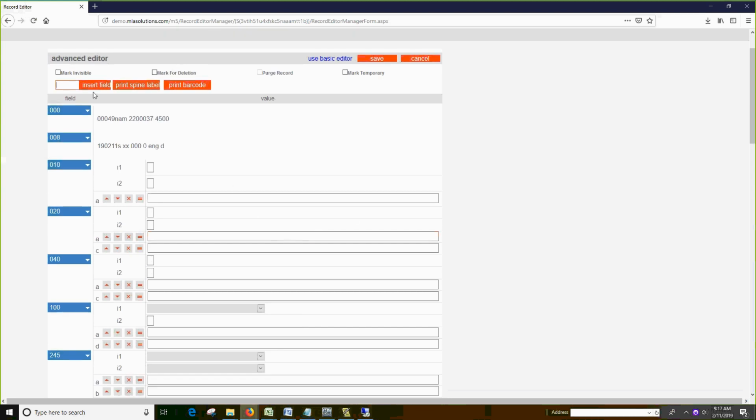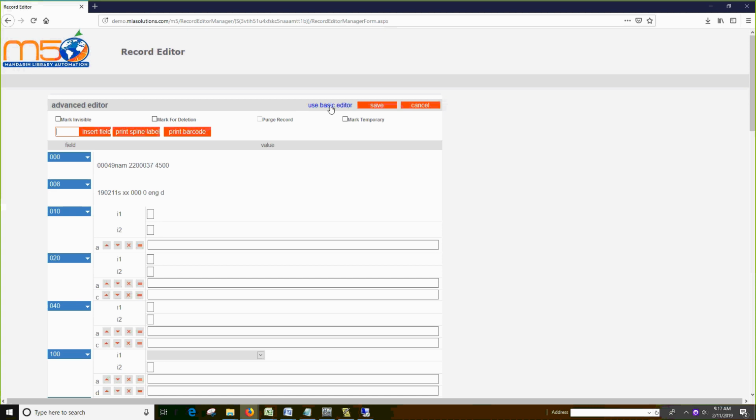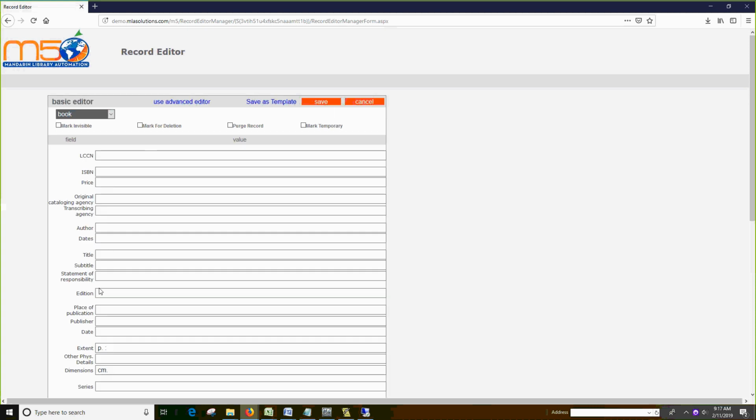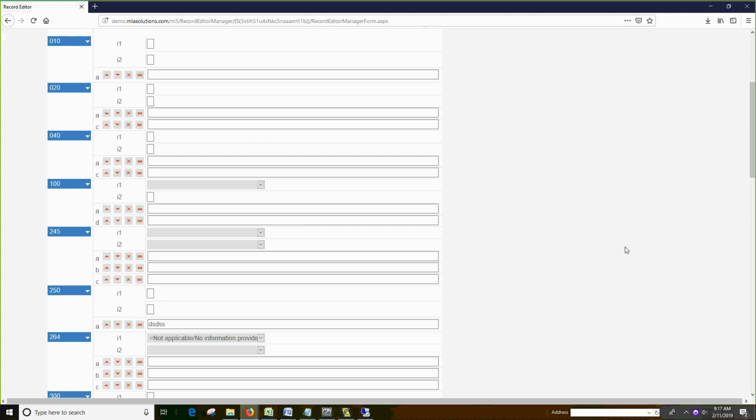And by the way, if you ever want to know what these fields are, you can just hover over it, keep it there, and then you will see it shows you the word. So you know what that field is. You can also go here and click Insert Field, and it shows you all the fields and the names of the fields. And if you're ever confused about what field, like for addition, you don't know what field that is, you can just type in something there, go to Advanced Editor, look for what you typed, and now you know that addition is the 250A field.